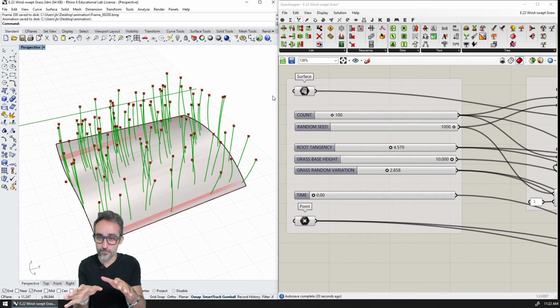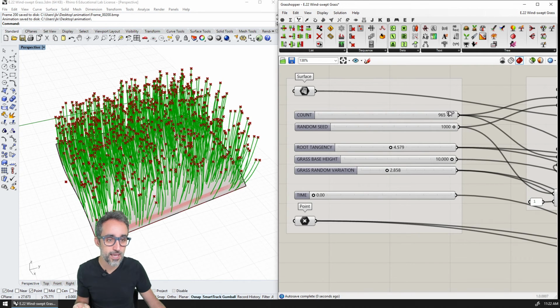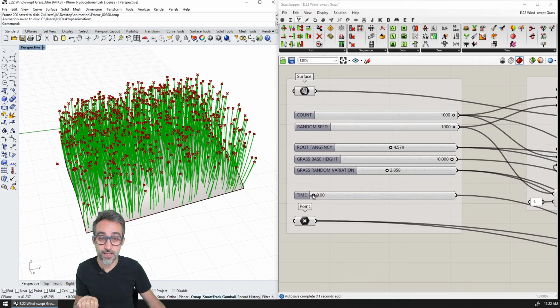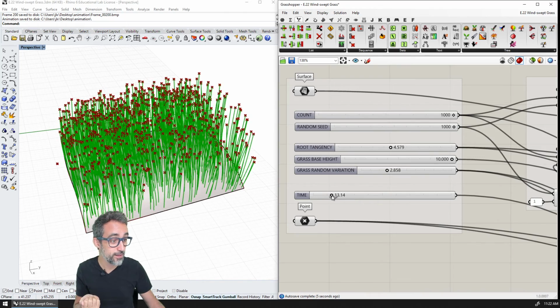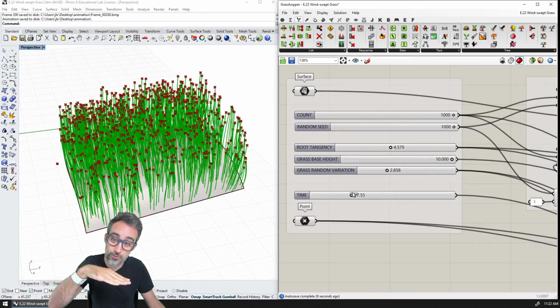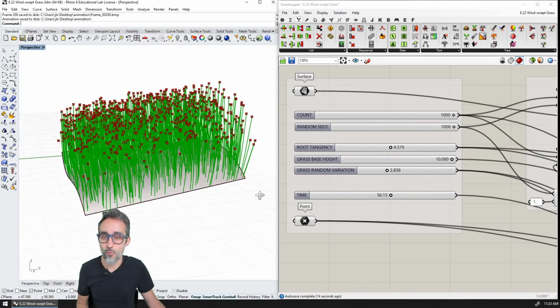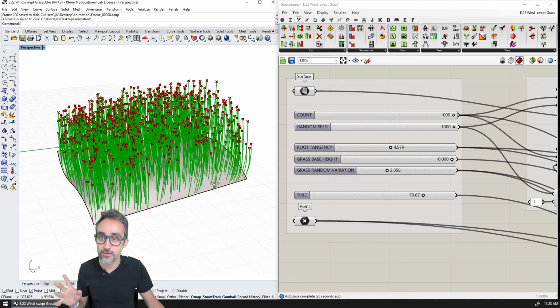But what I would like to show you as well is that we're going to do this exercise in two parts. The first part is going to be the random distribution of the grass threads and the random heights, which is going to be super easy. And then the second part of the video is going to be showing you how to crank this up and how to do this kind of effect where the wind is going to be blowing through the grass. It's going to create a super interesting effect, if we have a variable called time, of how the wind actually blows over this patch of grass with this kind of ripple wave effect, which I think is going to be pretty cool.